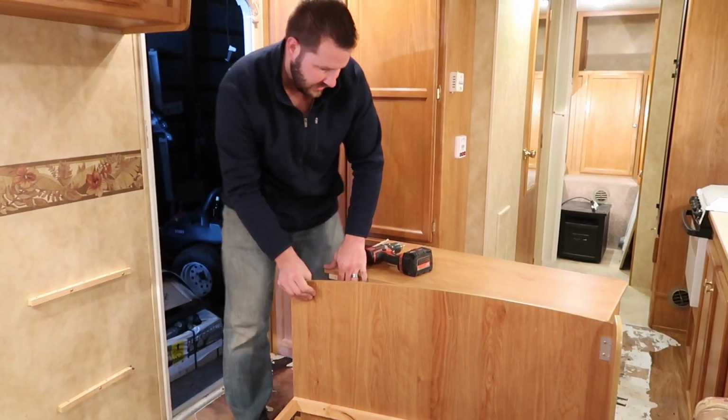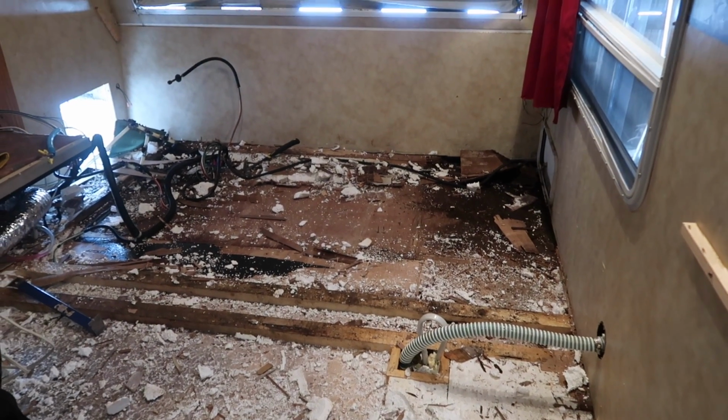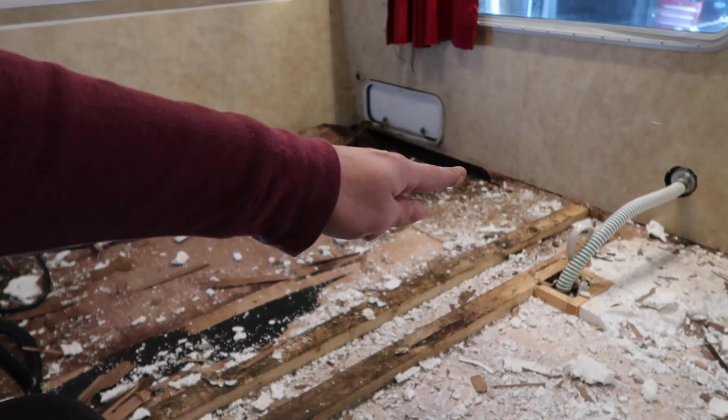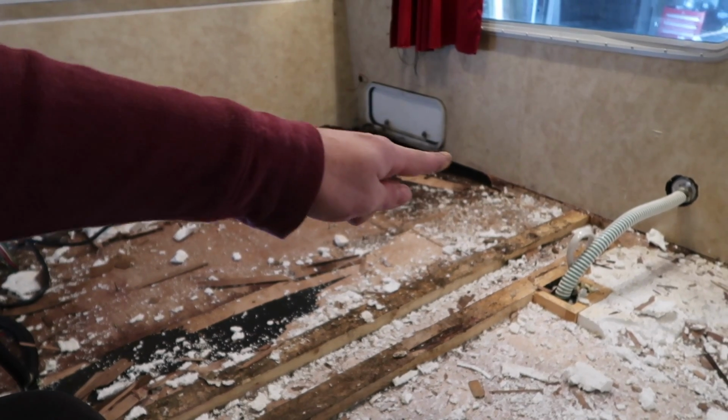Then Tom got into it a little bit more and found out it's a lightweight camper with a wood frame, so it's thin plywood, 1x1s or 2x2s, foam insulation between, and then a thin sheet of plywood on top, all laminated together. This under here is a sill frame that completely disintegrated and was gone when I took it apart. There's nothing holding that corner of the camper up. So we peeled everything apart.